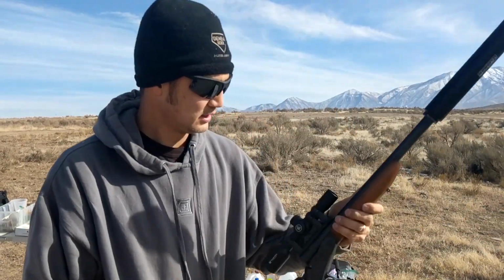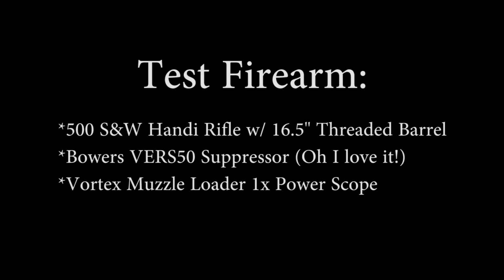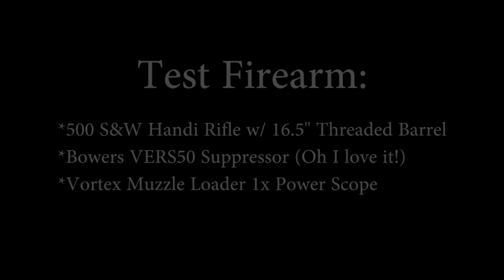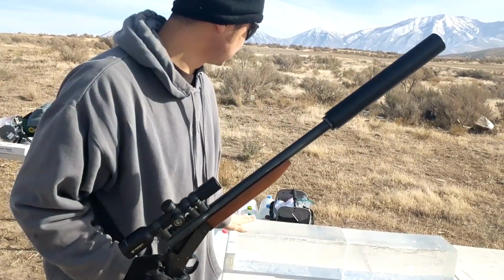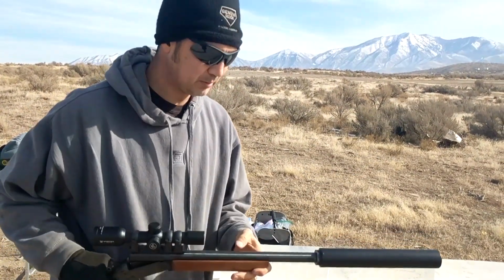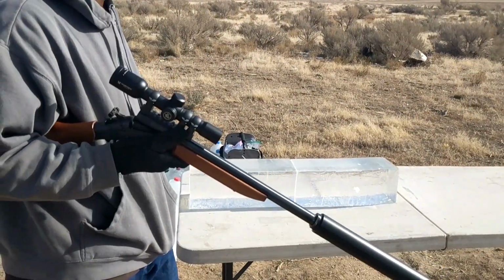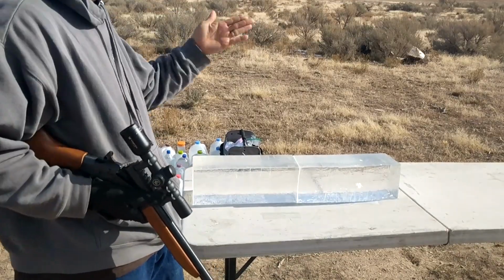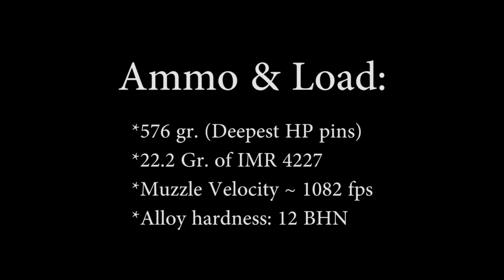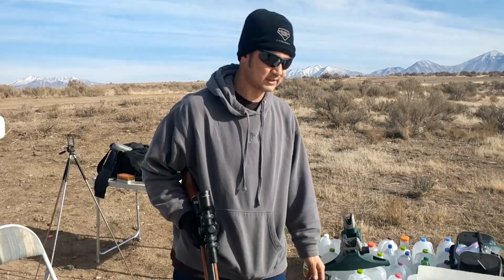Have my cut down and suppressed handy rifle. And I'm gonna use this to shoot them so that I'll try and get a better angle. Hopefully I won't put too many holes in my table. But I figured it'd be easier to shoot it with this than the 500 and trying to make sure it lines up good. We'll go ahead and test and see what happens, I guess.